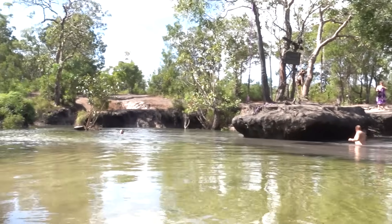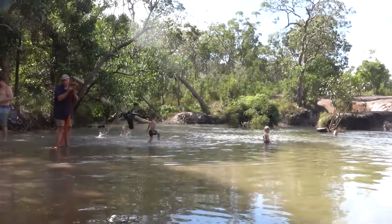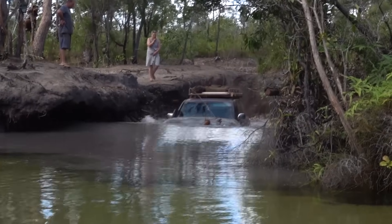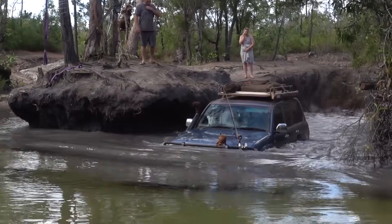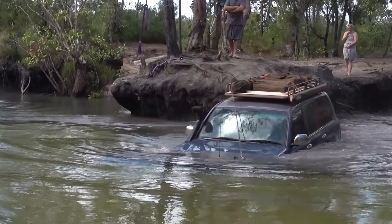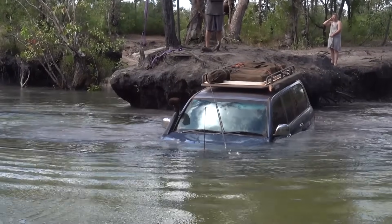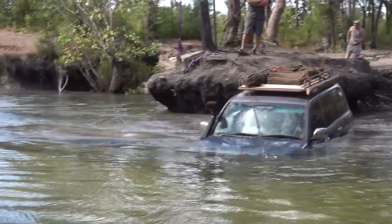Here's a fellow checking the depth of the track. Now this is an unfortunate situation. What you're about to witness is someone driving through unprepared and having no one ready on the other side to pull them out. There's a saying in Australia: if you want to drive somewhere in the outback, you can take any four-wheel drive.